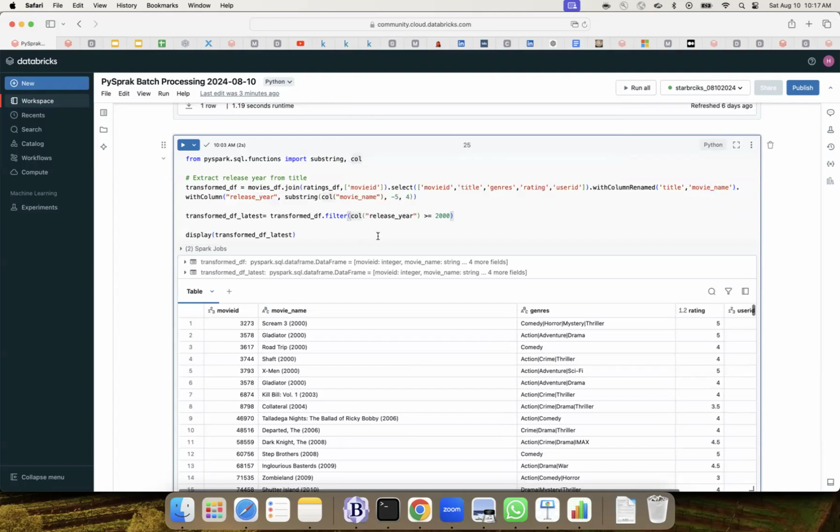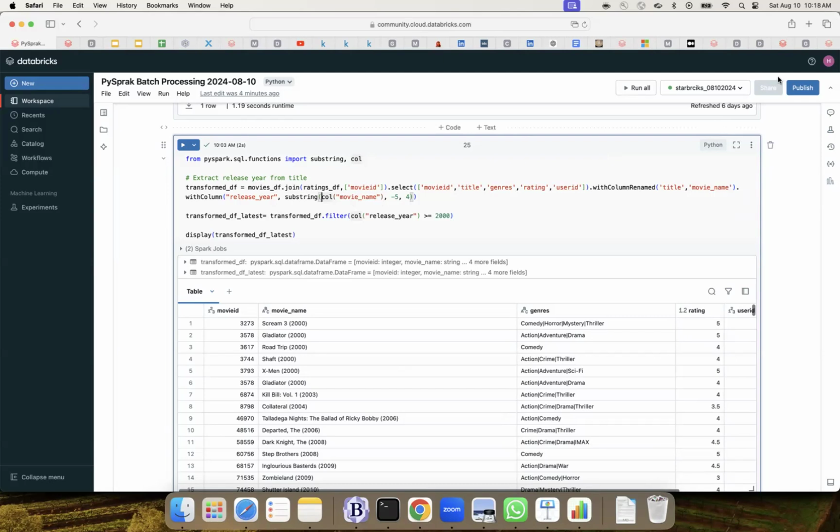Do we have a function to do that? Already we use a substring, right? Yeah, substring we have used, but substring works on this column, right? So before we take the substring, we have to trim that. Okay.